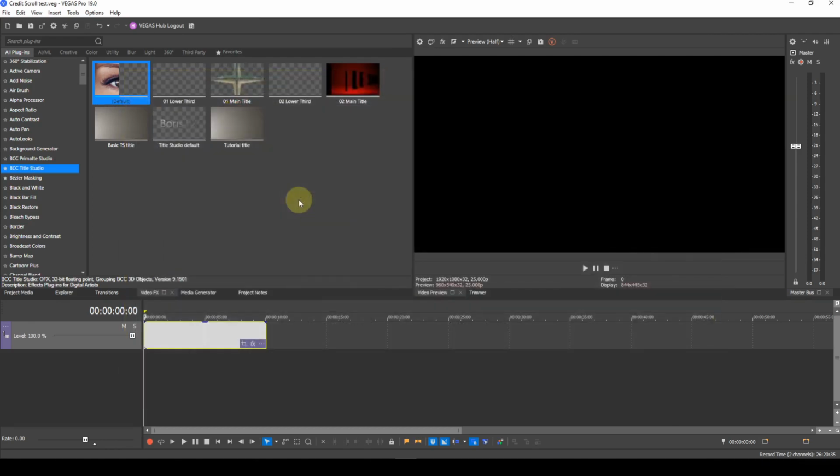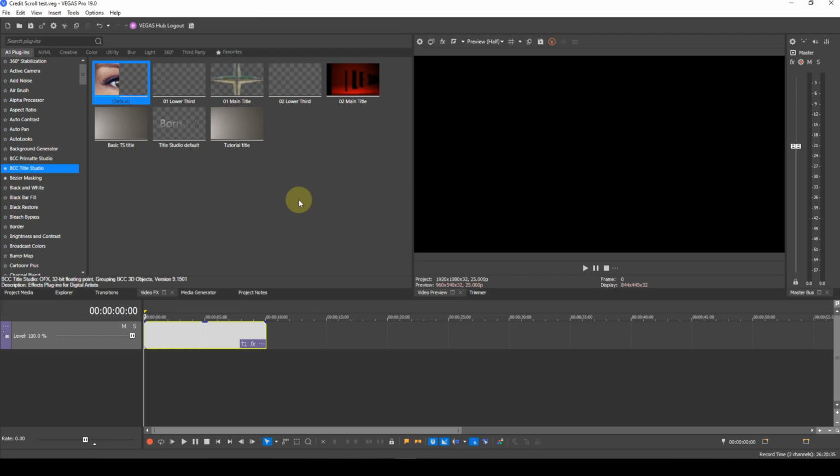First, you need an event in your NLE to apply the Title Studio effect to. The type of event will depend upon the background you want for your credit roll. If it's to be a video clip event, you need to make sure that it's long enough to allow the credit roll to be read comfortably. If it's a media generator event, such as a solid colour, the length isn't so important, as it can be adjusted later on.